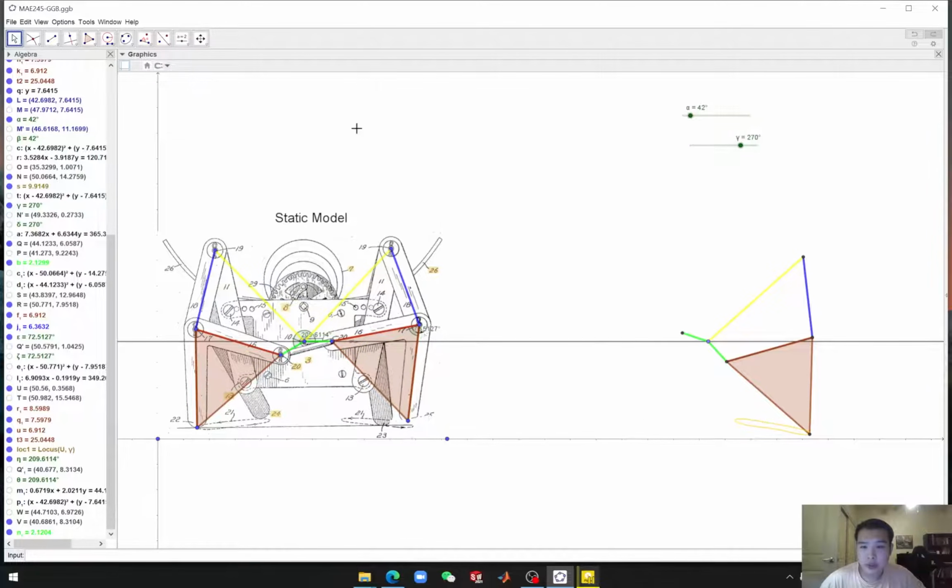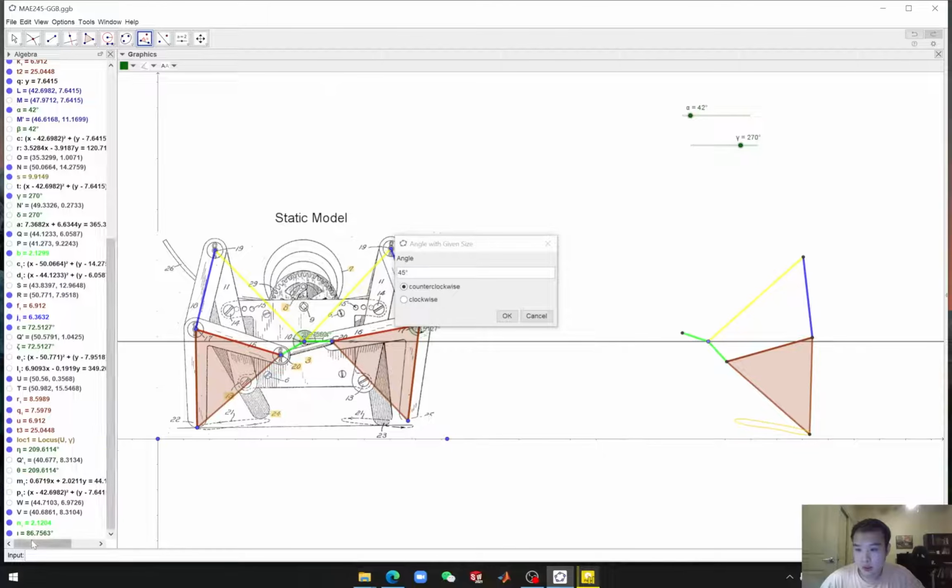So we can do the same thing. We can measure the angle because the ground link is not moving as well. So we can find the angle first. Wait, we need to choose the angle with given size.